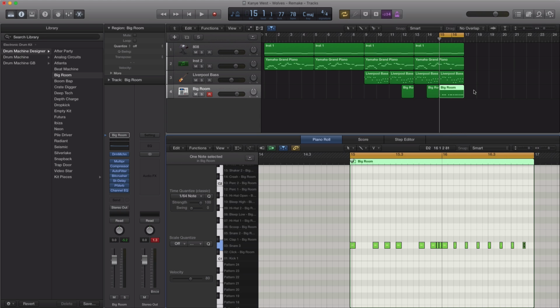So next thing we're going to do, we're going to bring in a sample that Kanye used in the track. It goes right after this build-up of snares. I might not have done it exactly right, but I don't have the track in front of me, so this will have to do. Let's bring in that sample. So here's the sample right here.